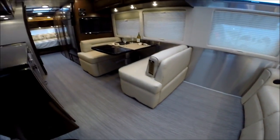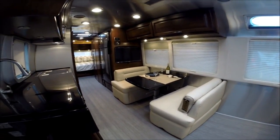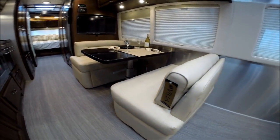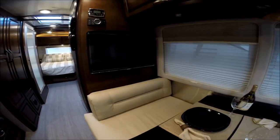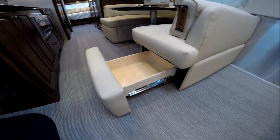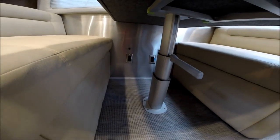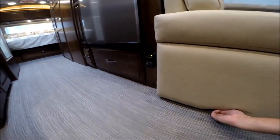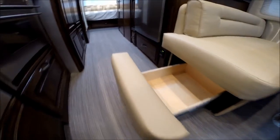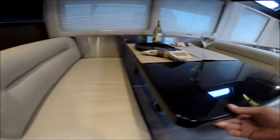On the dinette, the dinette table will raise and lower very easily to make into a bed. There's lighting over the dinette. There's a drawer on each side. There's a couple outlets, an inverter outlet and a regular outlet under the dinette. Top is all Corian.